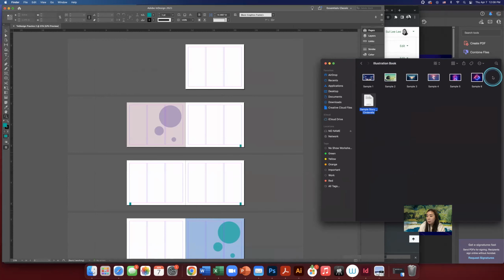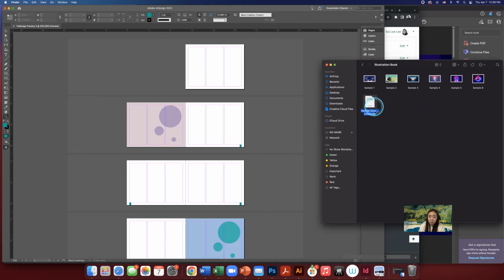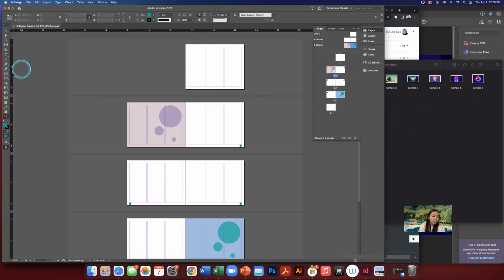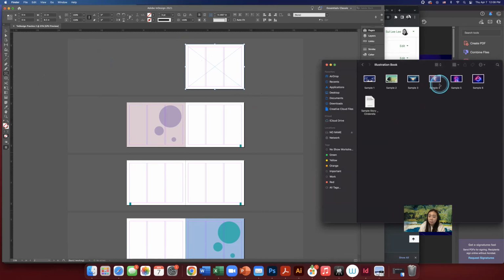So open all the downloaded pictures folder, and then we're gonna create a rectangle frame box on the cover page. So drag a frame on the cover page, and then let's just use simple 5 picture.